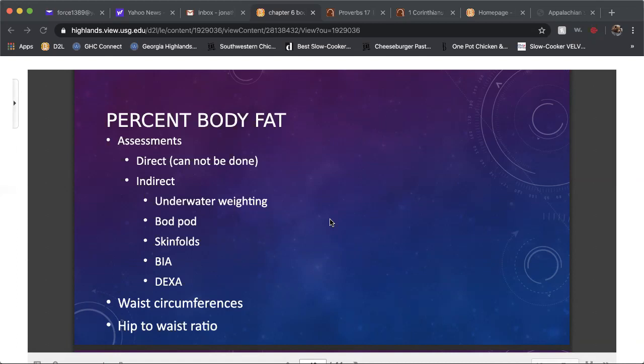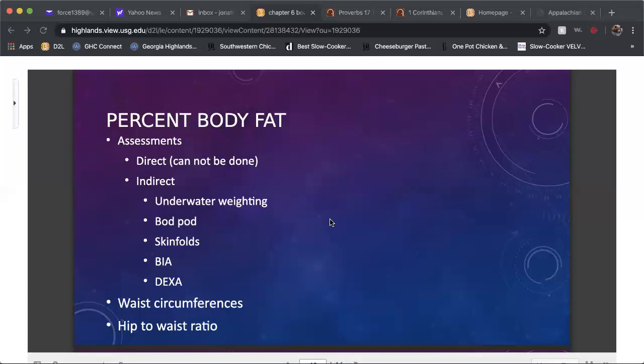Most of these are tested against this direct body fat. So maybe they take a person and do one of these indirect methods on them after they've died, and then they do their direct method to see how accurate they are. And so we've got several different types. Again, there are some advantages and disadvantages to all five of the methods we'll talk about. And we'll kind of just go from there. So with our indirect methods, that estimation of body fat, most of these are pretty accurate. The first one we want to talk about is what we call underwater weighing. Underwater weighing, literally by the name, is where we weigh you underwater, and this helps us to determine your percent body fat.